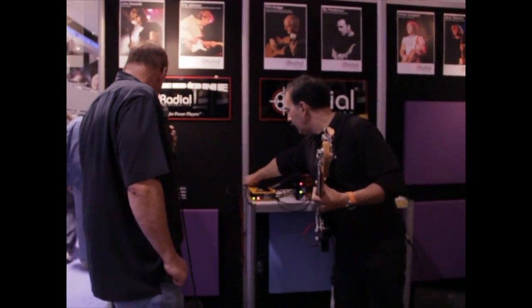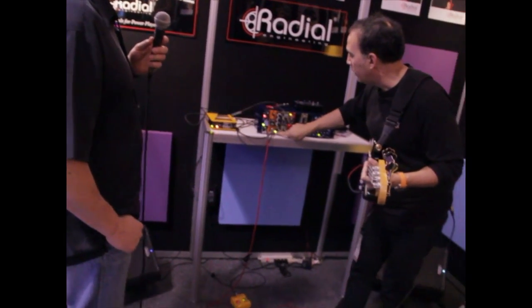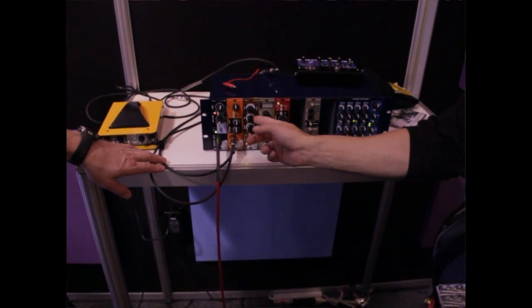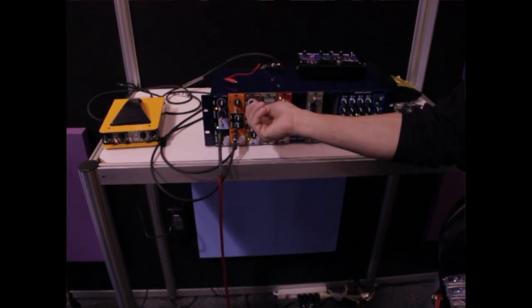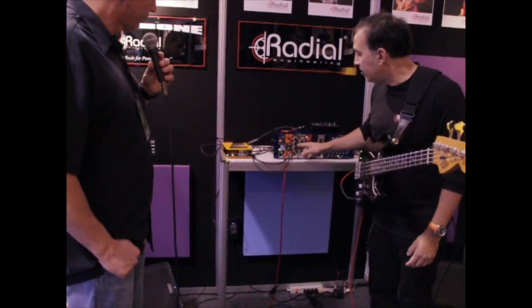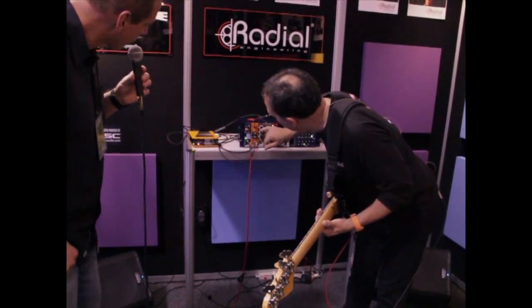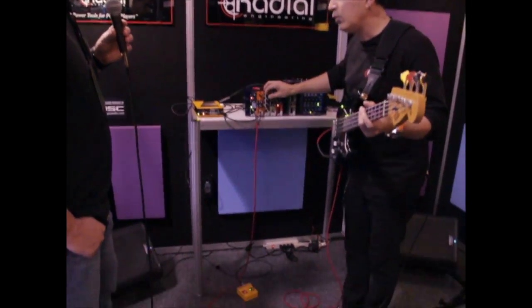Another great unit that everyone's been really excited about is this coil inductor EQ. You have three different bands — it's kind of like the Pultec or Fairchild kind of concept. It's a rotary switch, clickable, with 12 different EQ settings already. Each band has those 12 different rotary EQ settings, but they interact — so if I move this, this changes. If I go like that, this is a different frequency now. You also have a little 3 dB switch over here as well. This is a passive EQ, so it's very powerful and very quiet.